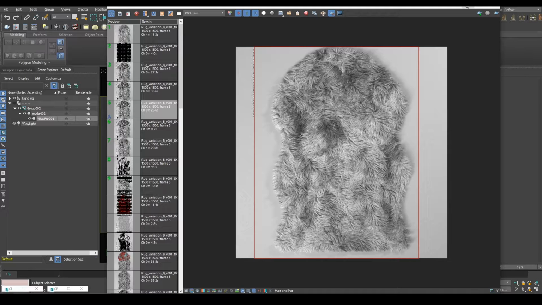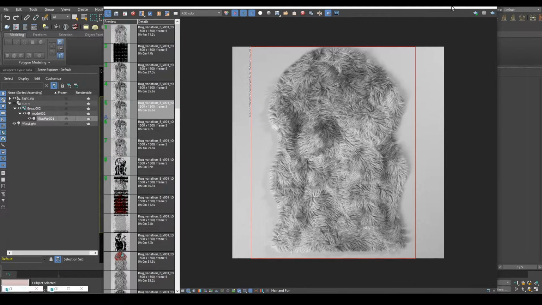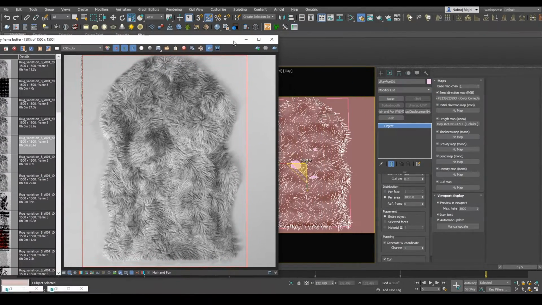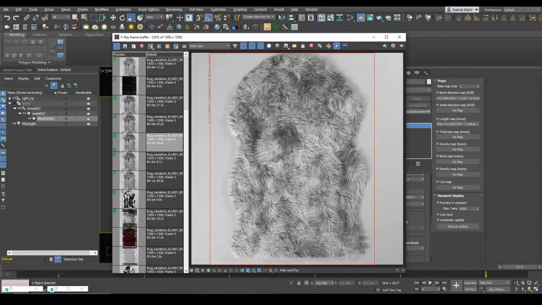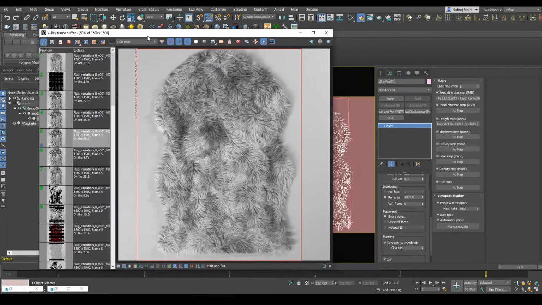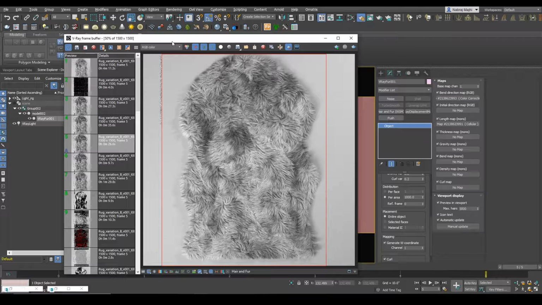We can style our fur by using the VRay fur styler, but the direction is not actual, or it is not precise. We cannot go through the guide grooming like with any other fur modifier like the VRay hair fur modifier. So the grooming, or the styling, is done by using the maps.